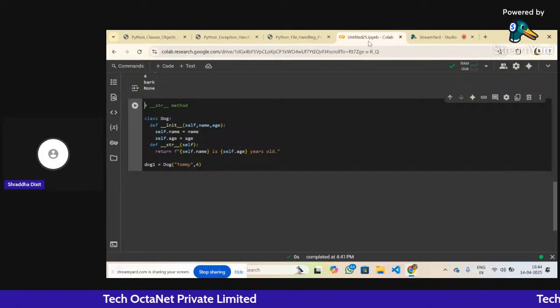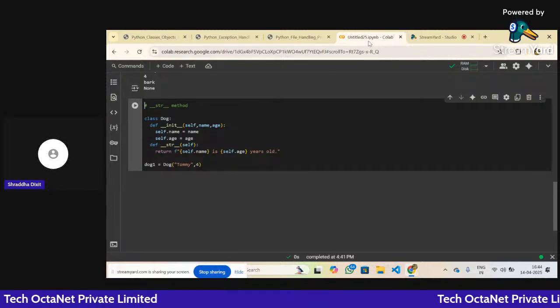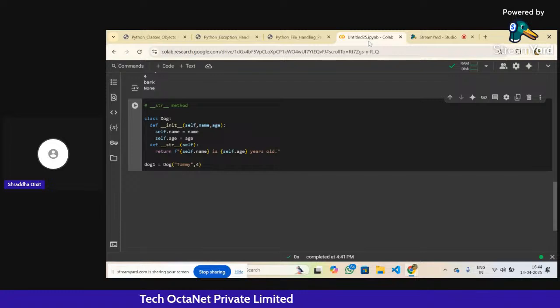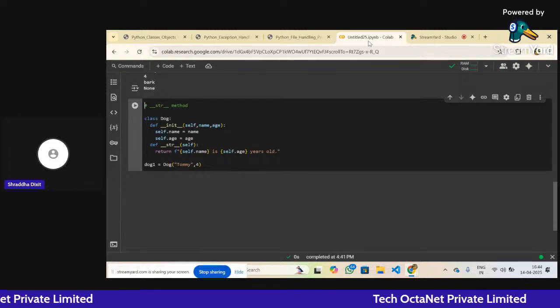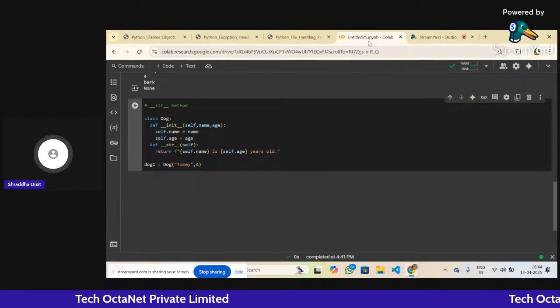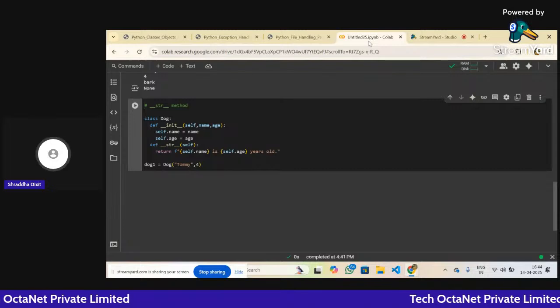Now, if I come on to the instance variable, these are the variables that are unique to each instance of the class. That means they are unique for each and every object that you create. And these are defined within the init method or other instance method. And each object maintains its own copy of its instance variables that are independent of the other objects.